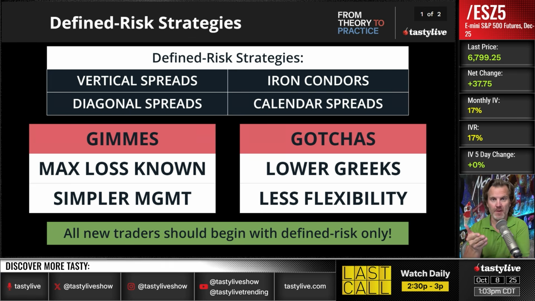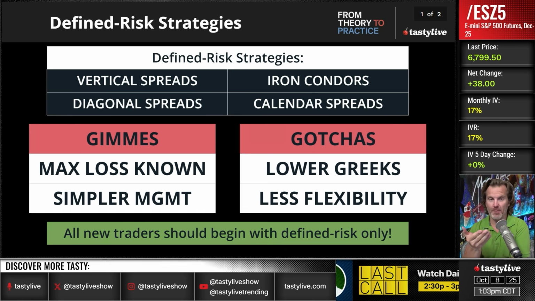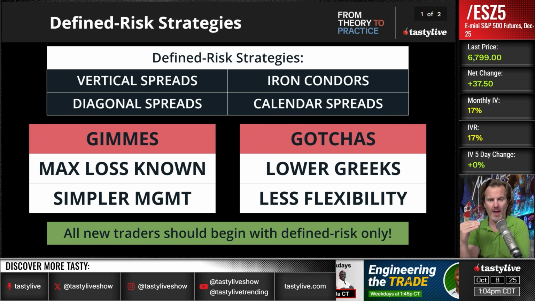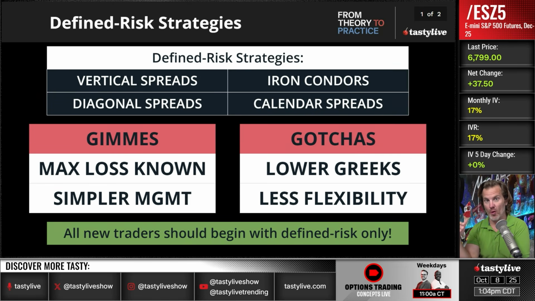Well, here's the truth. If you sell a vertical spread, and that's the way that you're going to play time and position yourself for positive theta, the reality is you have a lot less positive theta than you would if you had chosen an undefined risk strategy. And this is simply because you have that maximum loss. That maximum loss is known. Well, the only way to have a known maximum loss is to have a long leg that covers all of your short legs.